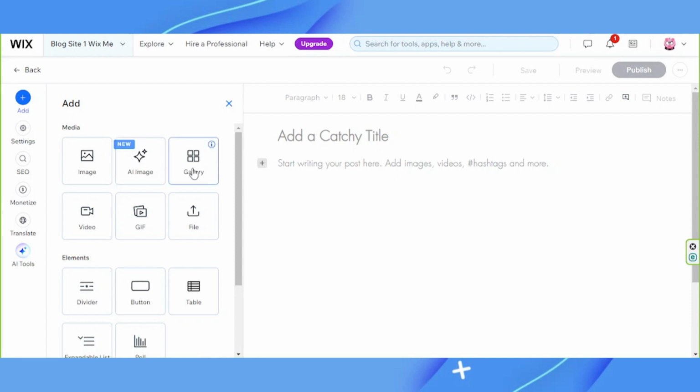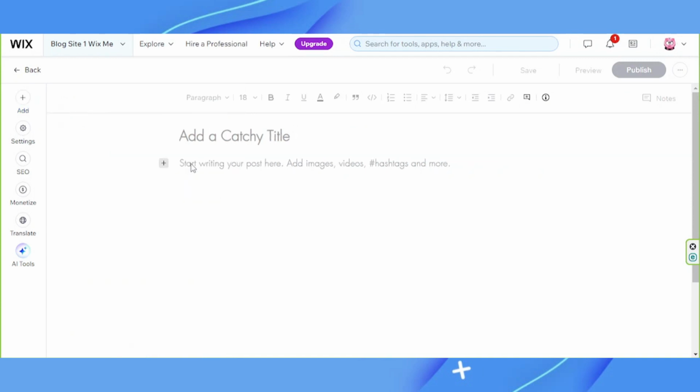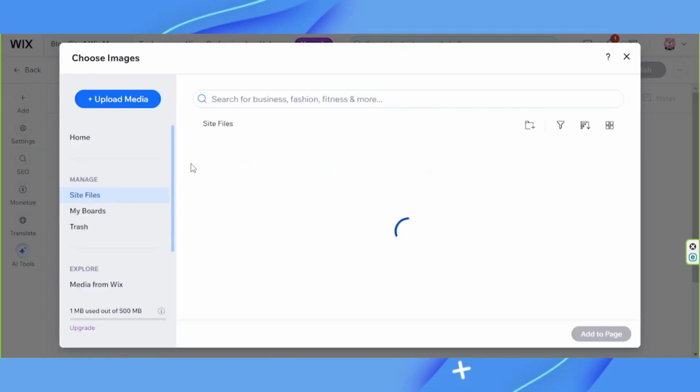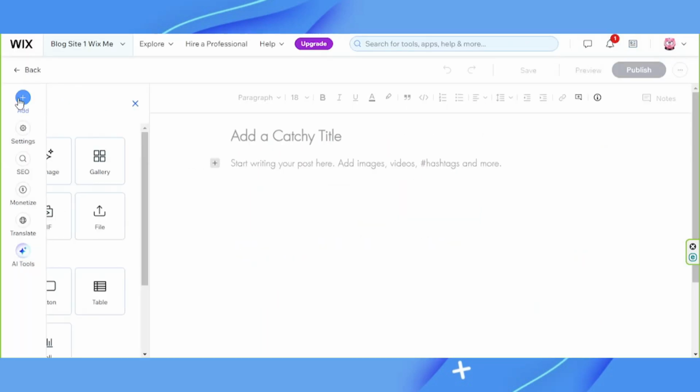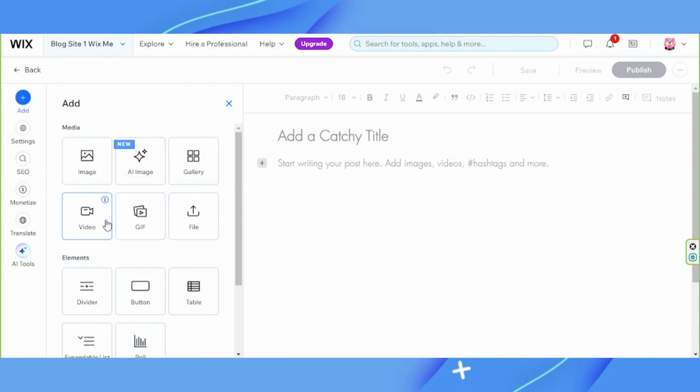Gallery. This is where you can access the files you've uploaded to Wix. This is also where you can find media from Wix, which is Wix's library of images free for you to use. Next, we have video, GIF, file upload.